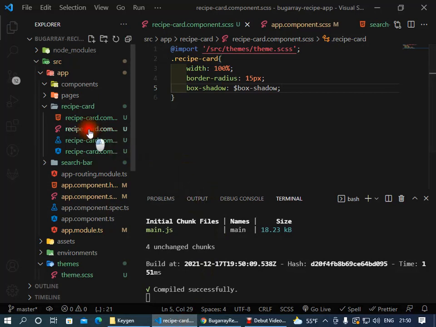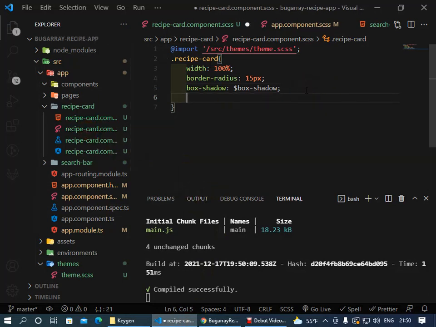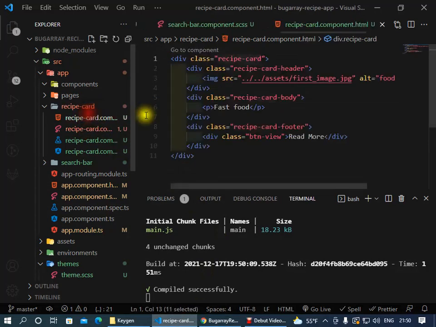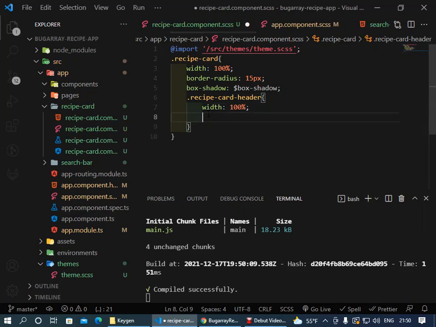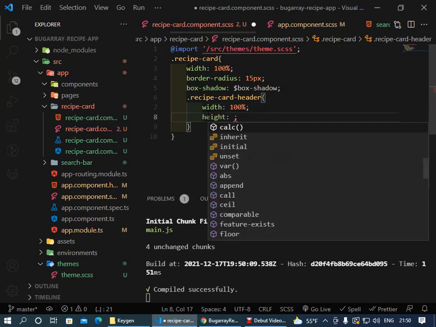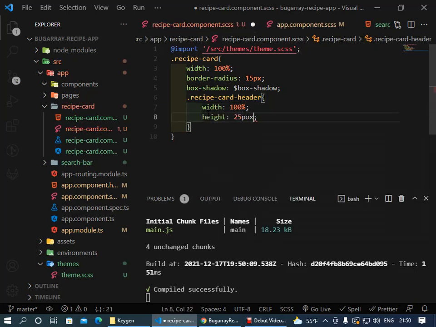What we'd like to do then is style our recipe header. With our recipe header, we'll say the width is 100%, and the height will probably be 350 pixels.